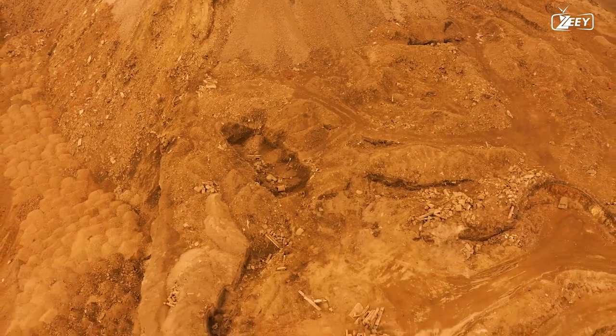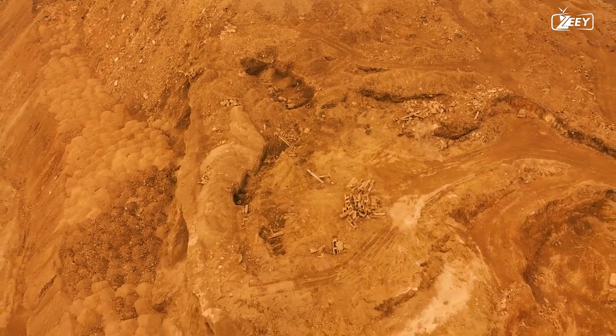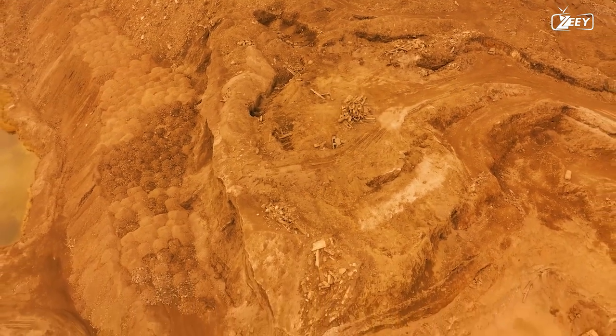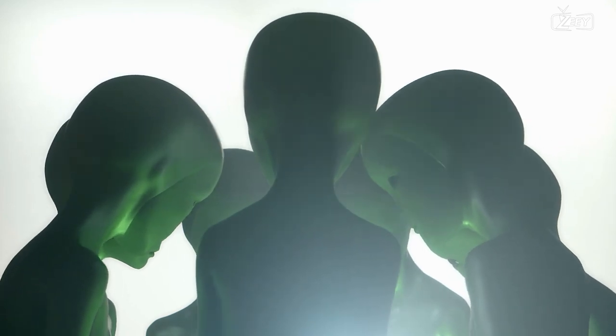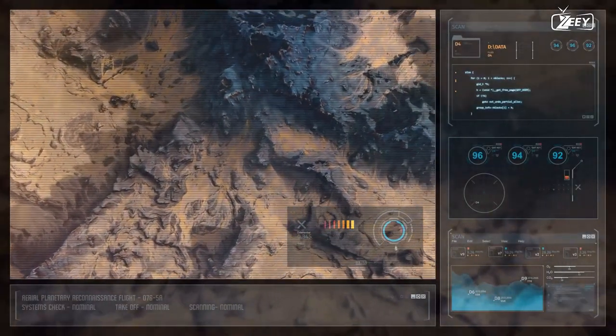Thus, we can declare with a high degree of certainty that this is not an alien structure because there are some rational geological explanations for the existence of this feature that resembles a door on Mars. But we are aware that logical answers won't dissuade the conspiracy theorists who contend that the gateway is actually proof of life on Mars and that scientists are covering up something. But consider this, if they were attempting to cover up, they wouldn't be making the pictures public. Thus, it doesn't seem like a conspiracy is very likely.